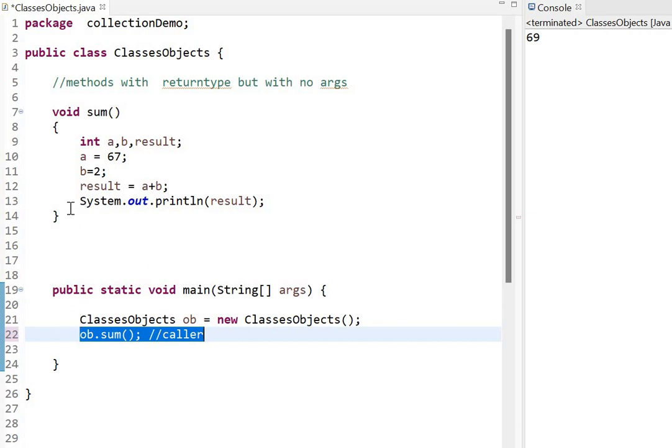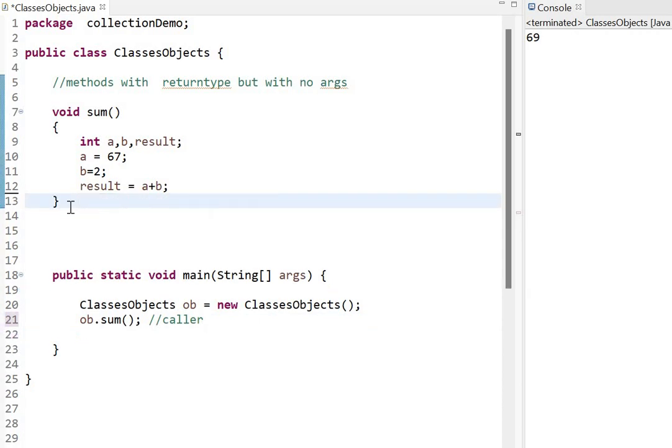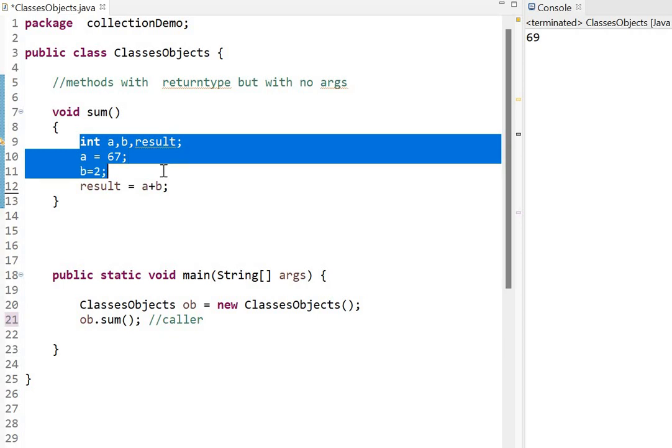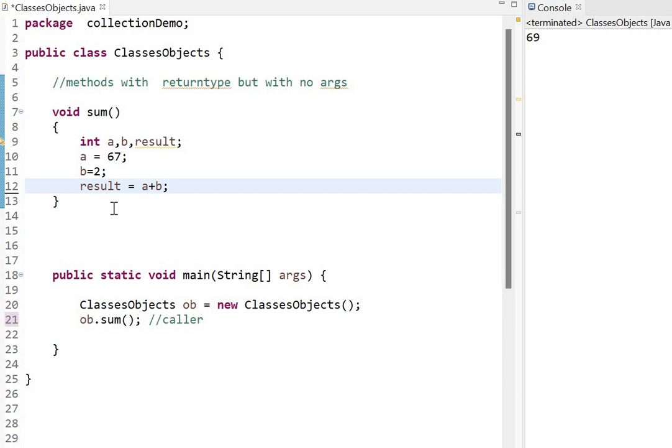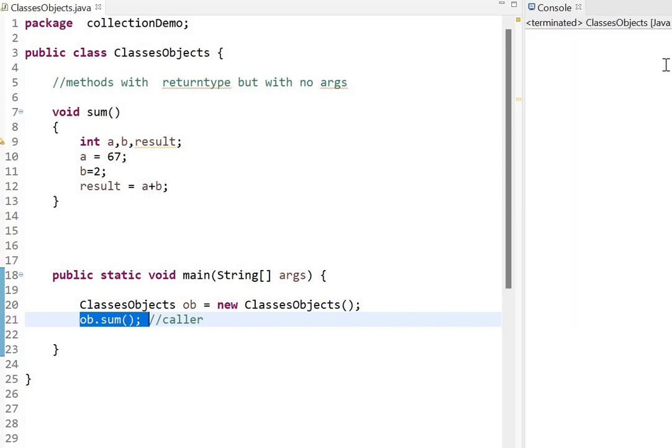Number one point, let us assume I don't want to display the result over here. What I want is this method should only initialize the variables, perform the operation, that is it. I don't want to print the result over here. What I want is the result should be printed in the caller method, okay, where the caller method wants. So for that I need this result value. If you can see, I will execute it. Nothing has been shown to me. Why? Because I have not used the System.out.println statement to print the result.